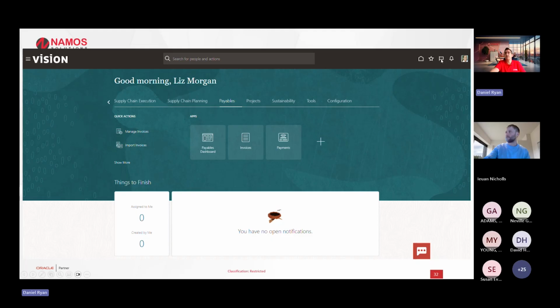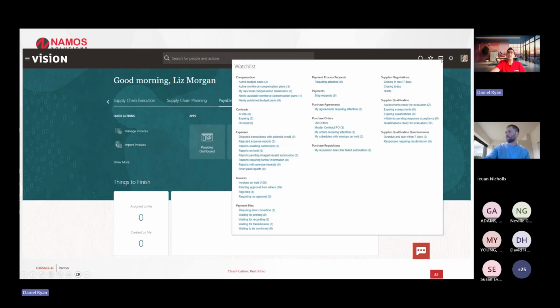And then on the watch list, which is this flag icon, and it's something that's not used as much as maybe it could be. So if I just click on that flag icon, I've got all of the items that have either been set up or I've set up myself. One of the good things about watch lists is if I've gone into any of the detail screens and created a saved filter, I can use that saved filter and add it to a watch list. So it'll come up as one of these items.